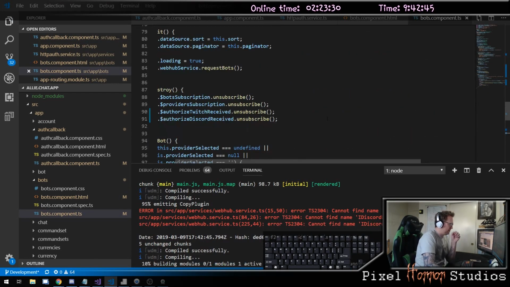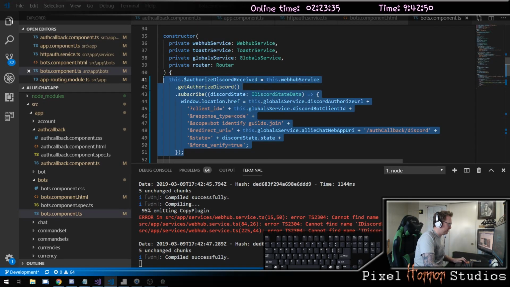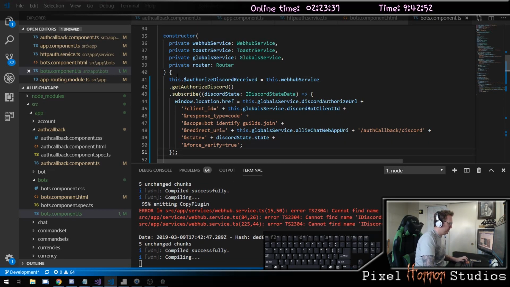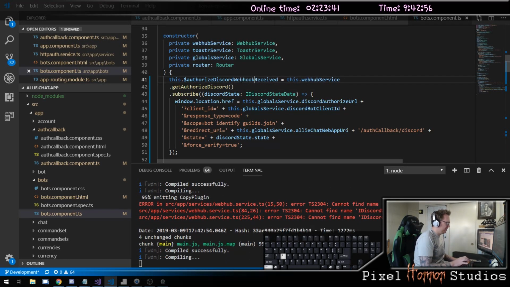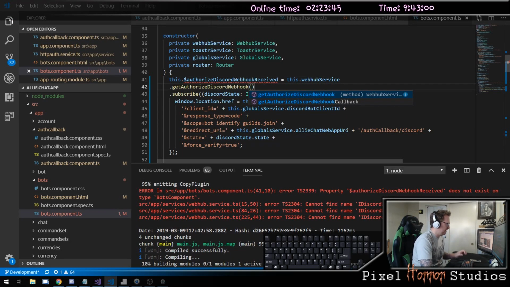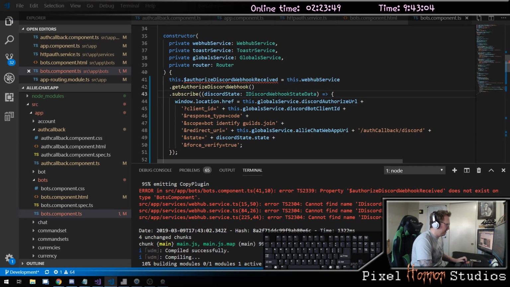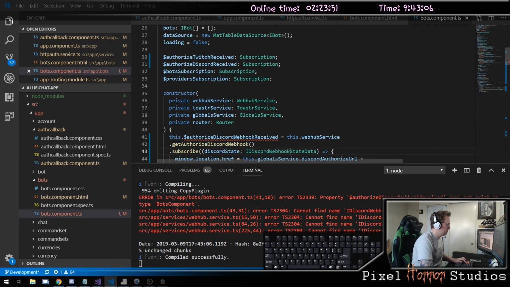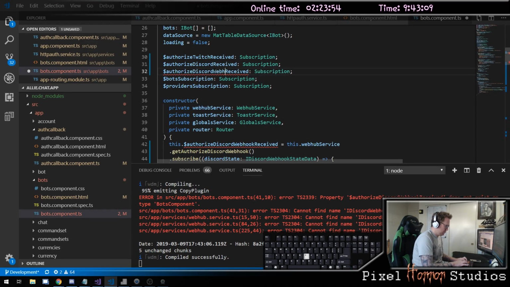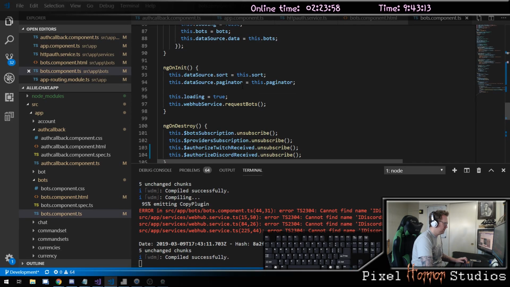And then when this happens, up here, I want to do this one again, and it's called this.notAuthorizedDiscordWebhookReceived, like that, Discord webhook state data. And we need to dispose of that here.